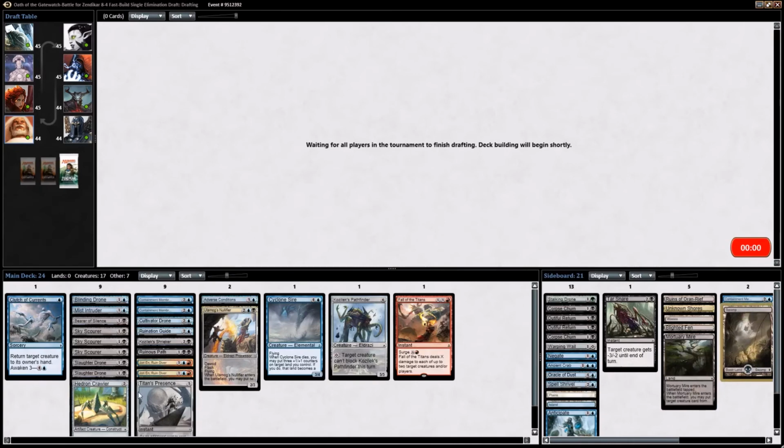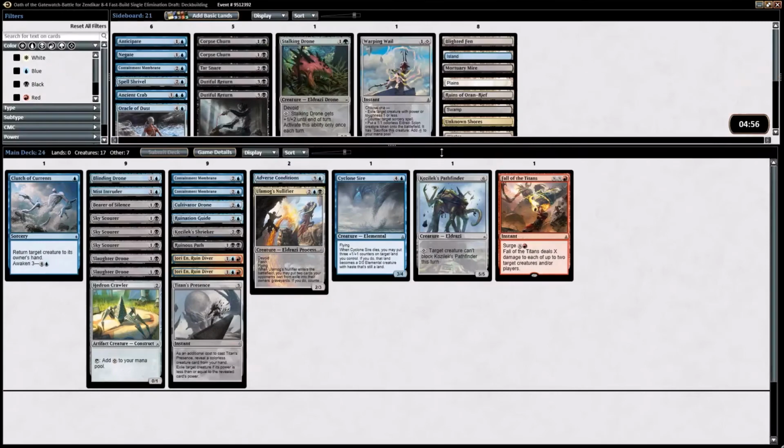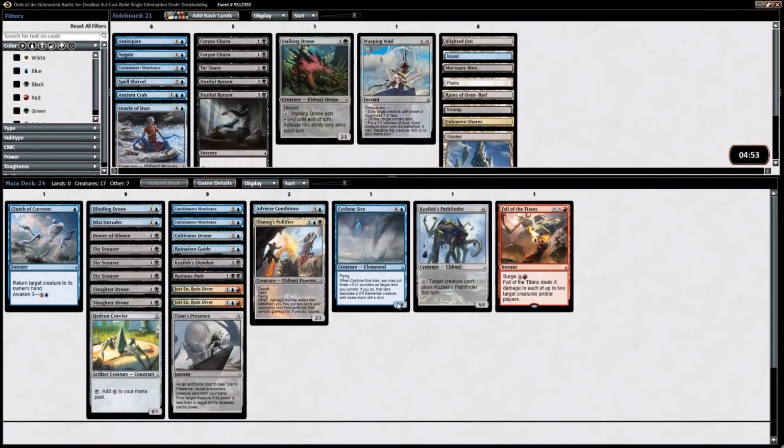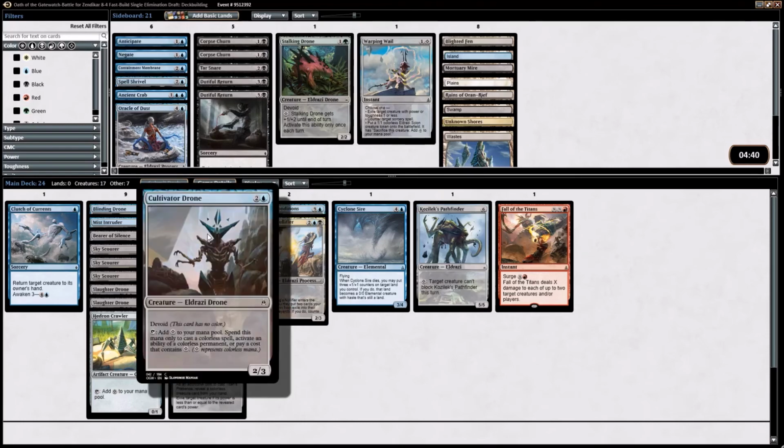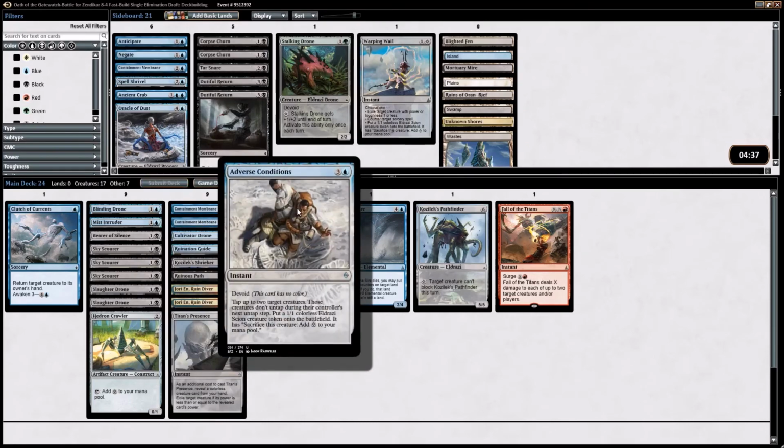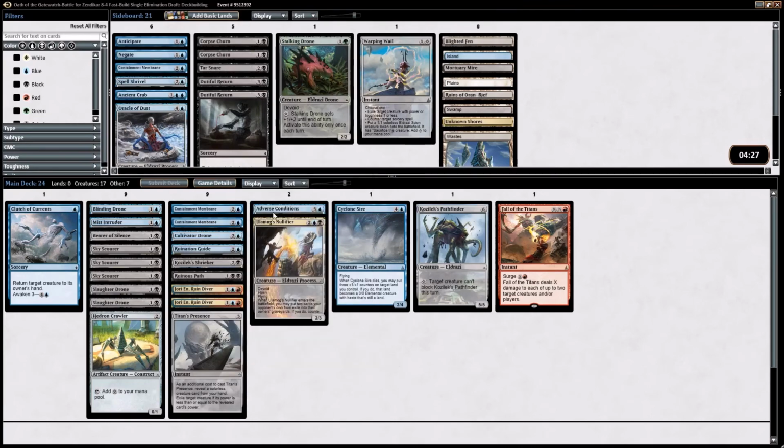Alright, so a couple of cuts. So I think what we probably want to cut is maybe the adverse conditions. Oh, it has some synergy with our Containment Membranes, as you can tap 2 creatures and then surge the Containment Membranes to keep them tapped permanently.